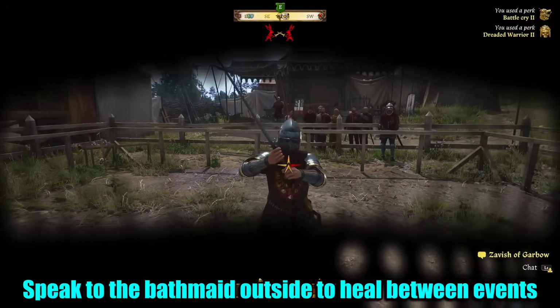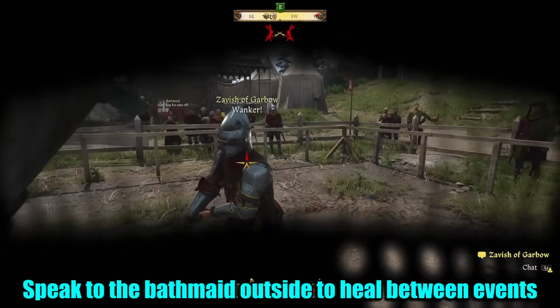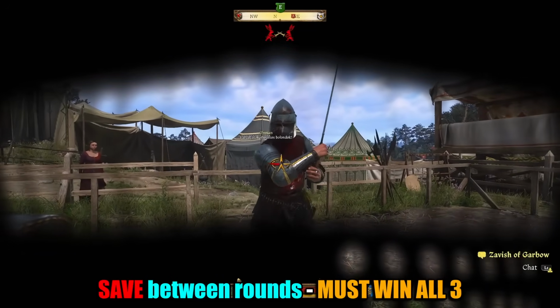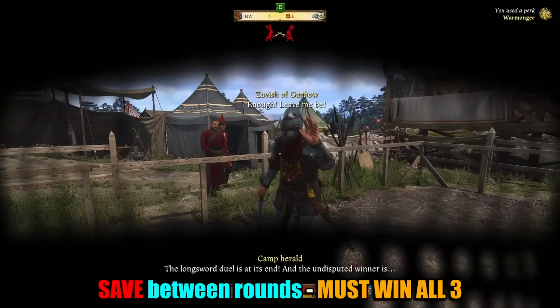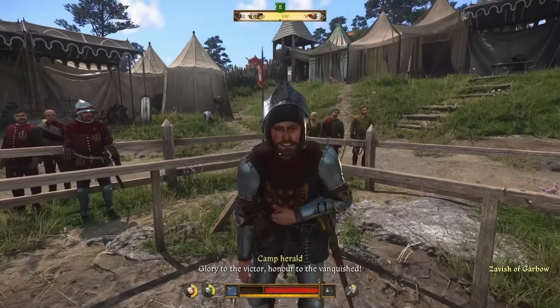Between each event you'll have time to speak to the Bathmaid just outside the arena to heal any damage you may have taken in the previous round, and gives you a chance to make a save since you must win all 3 events for this achievement. Simply winning 2 out of 3 is not enough. Once you beat him in all 3 events, speak to Zavish, and this achievement will unlock.